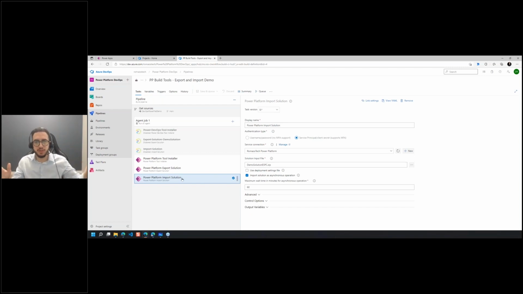So we have the manual process. The manual process is someone goes to the solution, exports, downloads the zip file, goes to the other environment, uploads the zip file, and clicks to update or upgrade depending on your scenario. So instead of doing that, we want it to be automatic. For that, we have some tools. And this is the first example.